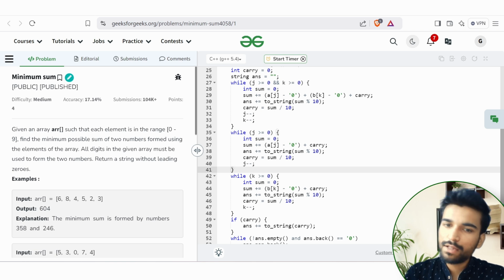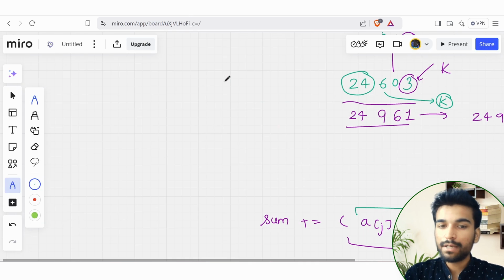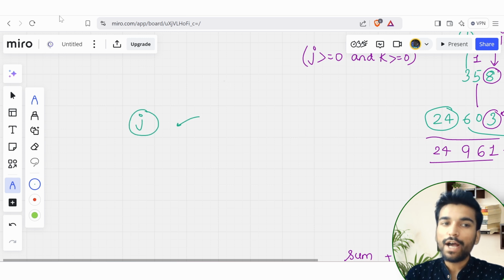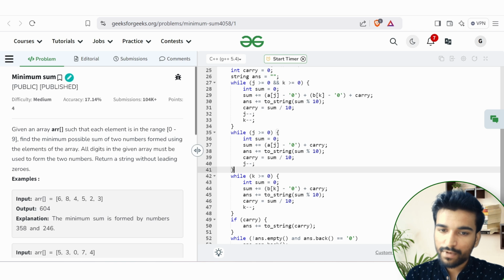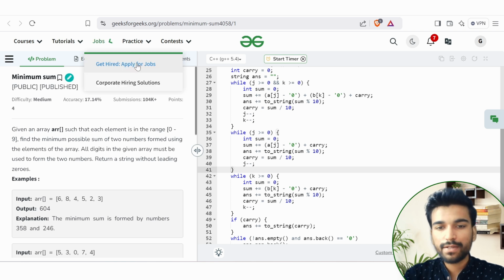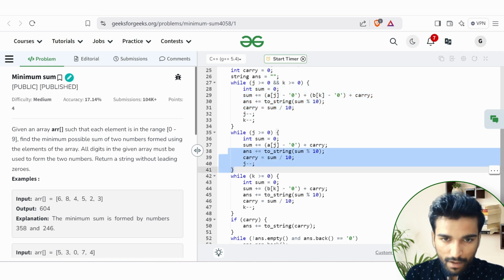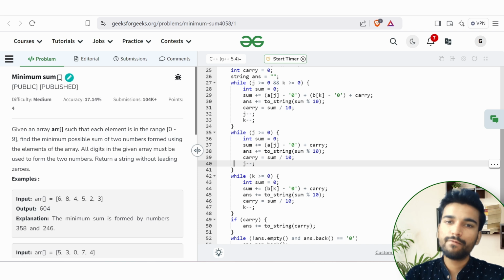So while j is greater than or equal to 0, if there are some digits remaining in string a, I will add them by using this while loop. We are using the same logic, but here b is not present because this while loop will run only when the b string is exhausted.